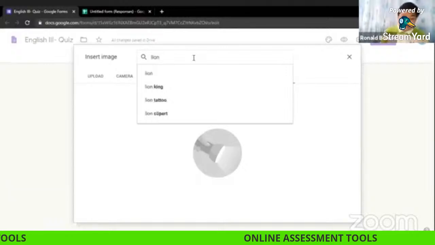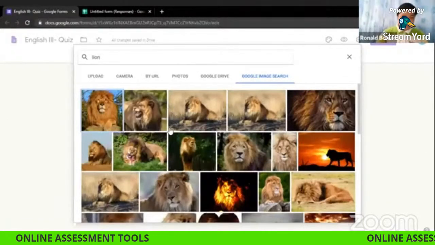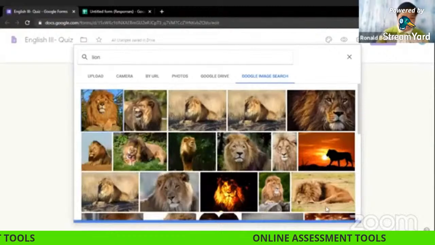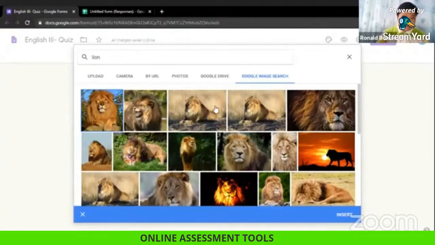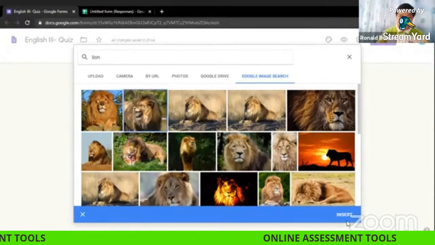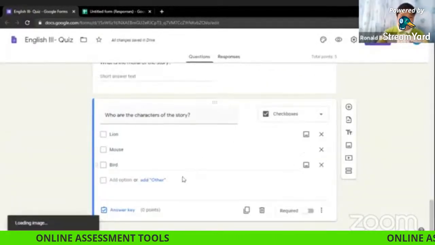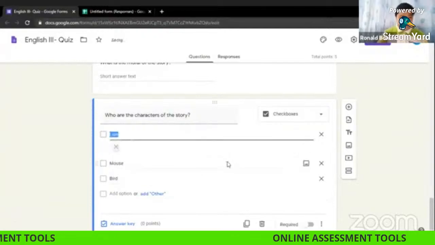Then click enter on your keyboard. We have many choices for lion. Then click the one you like. When you click that image, there is the word insert below. Just click insert. And what happened? Just wait for the image to load.